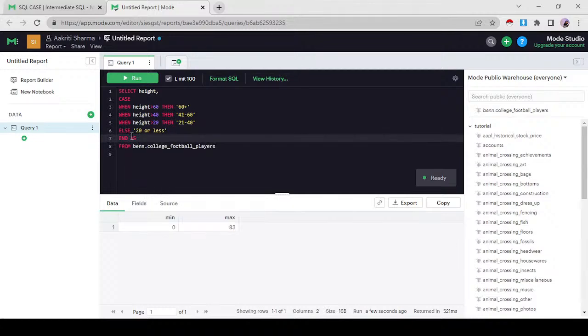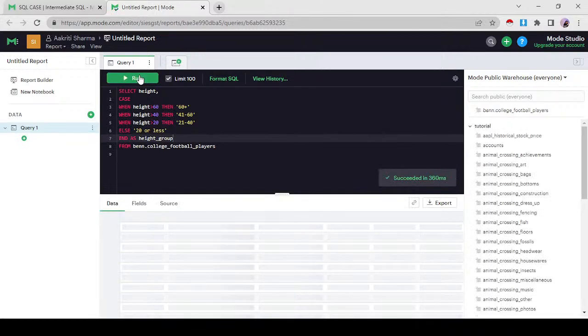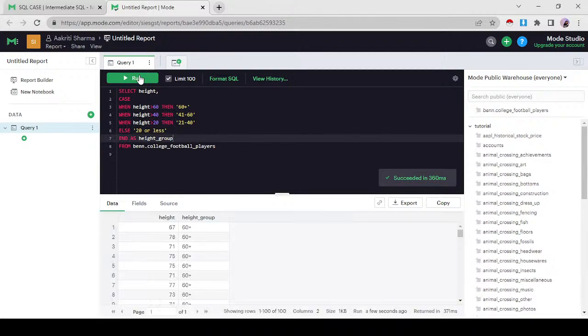Then we'll give it a name using the alias, which is height group. Okay. Let's run the query and see what it yields. See, we're able to see when the height is over 60, it is giving 60 plus, 60 plus, 60 plus.